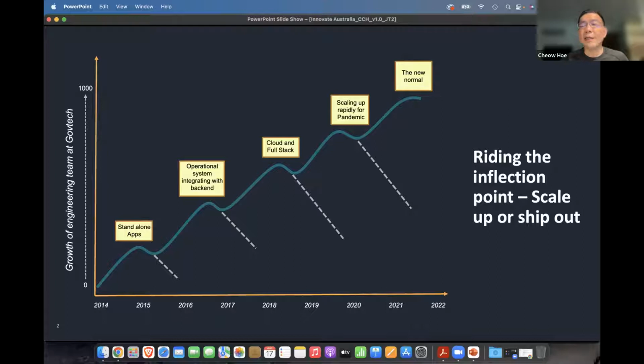By 2020, I think everybody knew we were all challenged to scale up rapidly to fight the pandemic. And this is one of those very true tests that happens. We went out there claiming that we were agile, we could do things very quickly, we didn't need like 500 people to do it. And all of a sudden, we were called to task. Can you guys actually do it? Can you build me, for example, a contact tracing app in 4 weeks? Can you build a safe entry system in 3 weeks, for example, build a token for me and all that stuff? Because all of a sudden, people were talking about weeks, no more months or years.